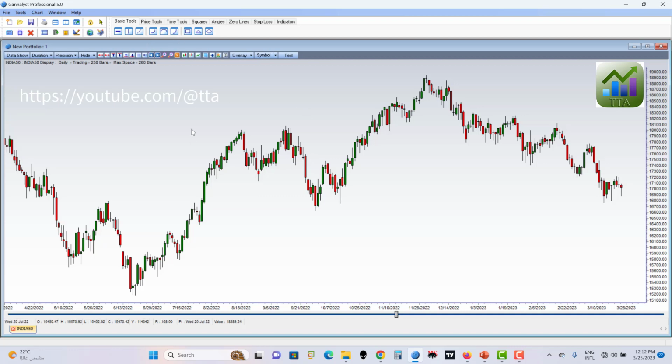We'll start first. We already downloaded the India 50 using the method which I mentioned before in the first video. First, I'm going to click on the cross to make it visible for me. I need this cross for drawing, and if you are using any software, please use this cross. You will find it in any trading software.